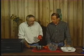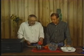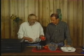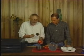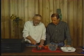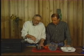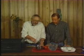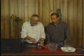What do we got? Time to do some tomatoes. All right, let's start right off the bat. Now, I peel these tomatoes when I dry them. You don't really have to do this. You can just cut them, but I peel them. And to peel them, I put them in boiling water first for just about 30 seconds, something like that.